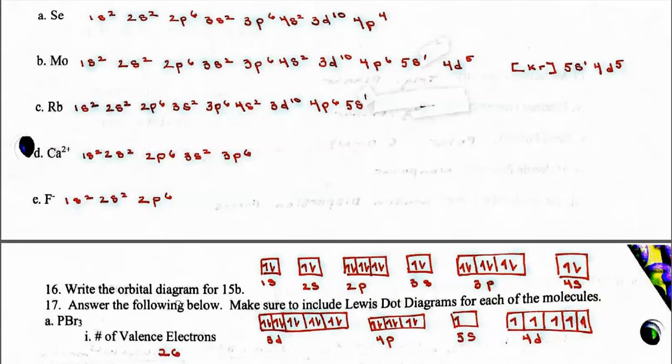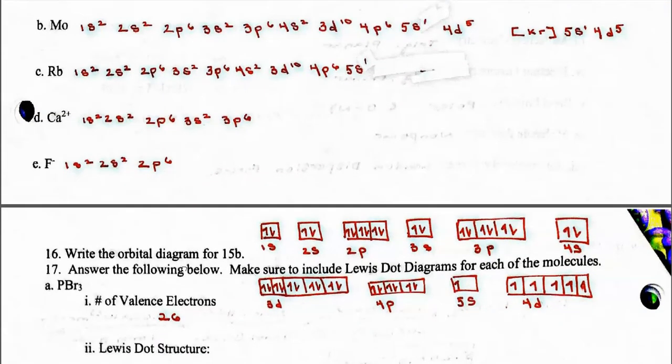Okay. All right. I then asked you to write the orbital diagram for Mo. Okay. So remember, S's, no matter what energy level, always have one orbital or one box. So I've got 1s2, 2s2 here. Remember, P's always have 3 boxes, so 2p6, 3s2, 3p6, 4s2. D's always have 5 orbitals and 10 electrons in them, so there's your 3d, there's your 4p. And then remember, this one's an exception.